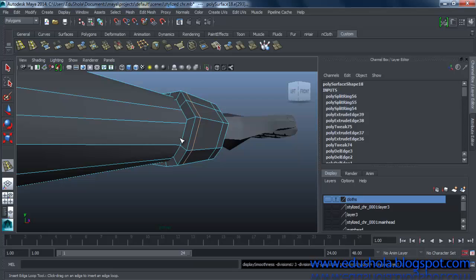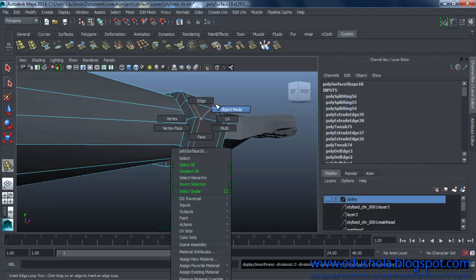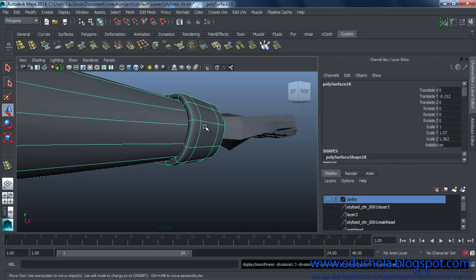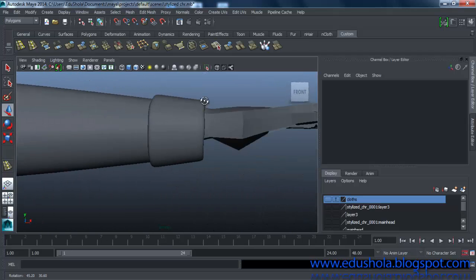Let me try pressing 3 now. So it looks better now. It looks way better.